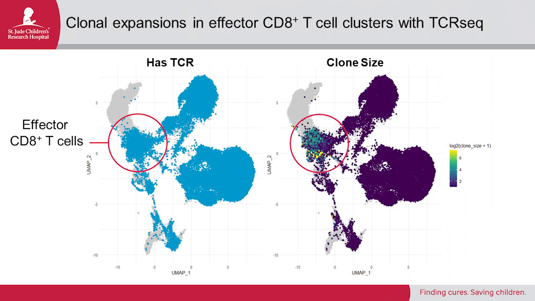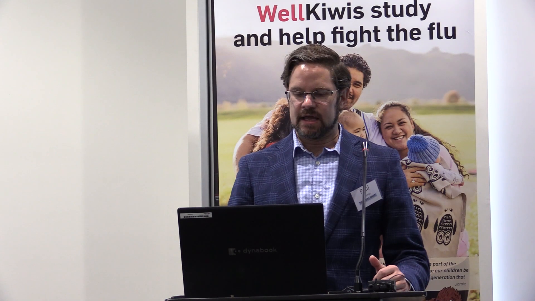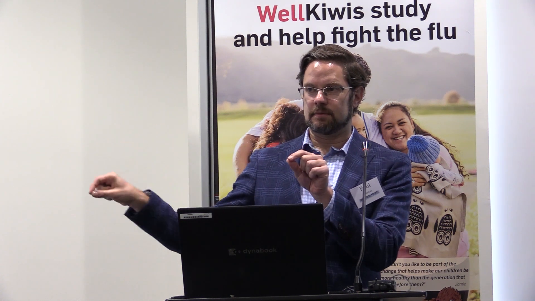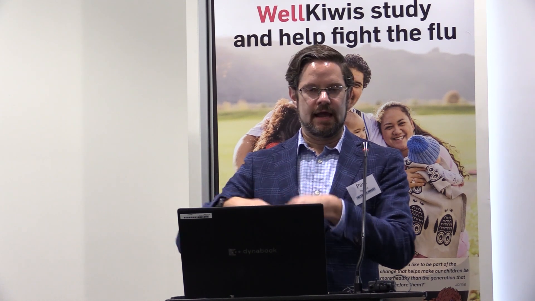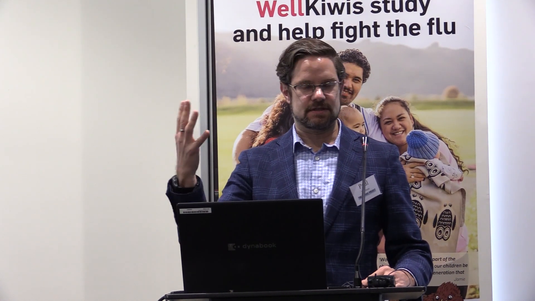We're a T cell lab, so we want to focus on the T cell response. Zooming in just on T cells: naive T cells that have never seen antigen are sitting in the northeast of the UMAP, and the active T cells that have seen antigen are in the southwest. We can look at T cell receptors in each cell, and if we see the same T cell receptor in more than one cell, we know that cell has divided — which is what happens in a T cell response. All of our big clones are in the southwest where T cells have done something. We're seeing actual expansion of the T cell response in these infants to their first vaccination or infection.